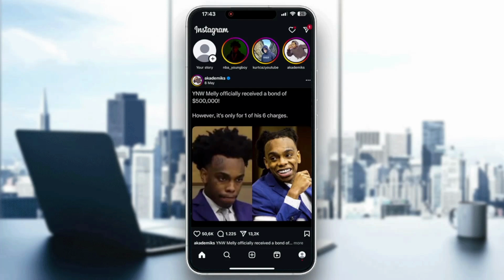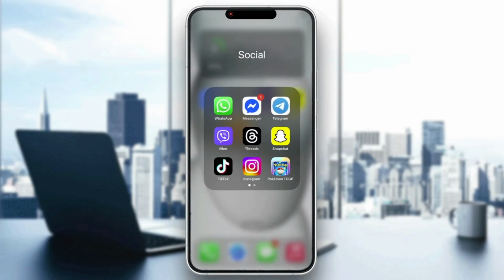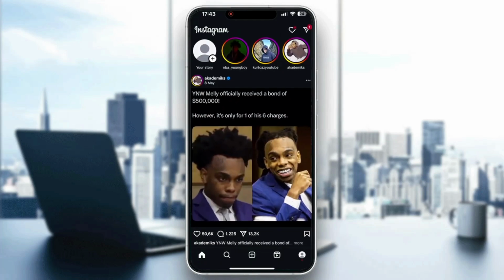So the first thing we want to do is go ahead and open up the official Instagram application. If you're not already, open up the App Store on your mobile phone, find the application itself, download it, open it up, and log into your account. Once you've done that, you are going to be greeted by this home page right here. This is the main page from where we can get started making the settings we need to use.